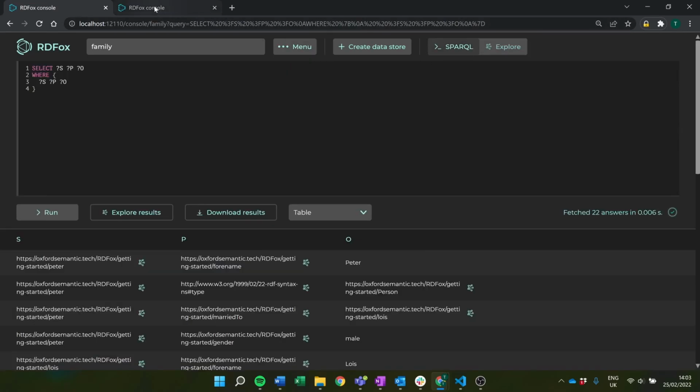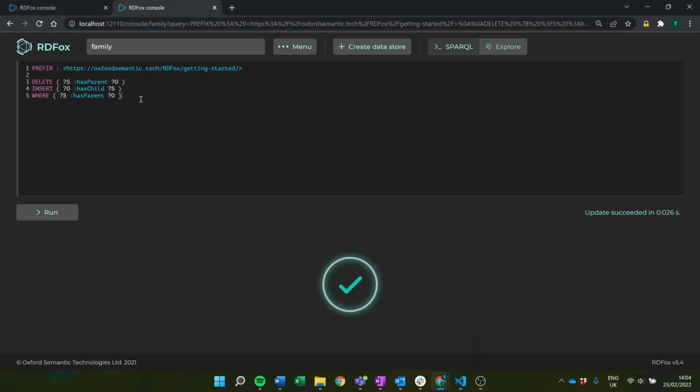Okay, so let's say you want to do all of this with lots of data, not just the odd fact. Perhaps you want to import a file. We've shown you that you can drop and drag, but that's not always appropriate. Instead, you can use the load function. It's very simple. All you need is the local or hosted file address, and RDFox will take care of the rest. A word of warning though, unfortunately, this doesn't work out of the box on Windows and requires some extra steps. If you do need to do this, take a look over our docs or get in touch with us for some help setting up.